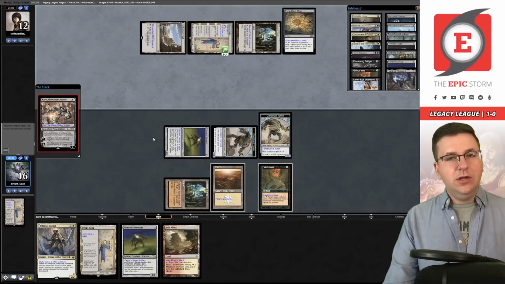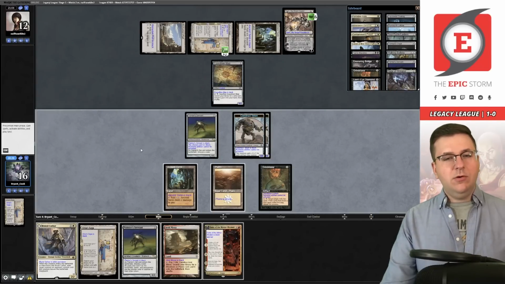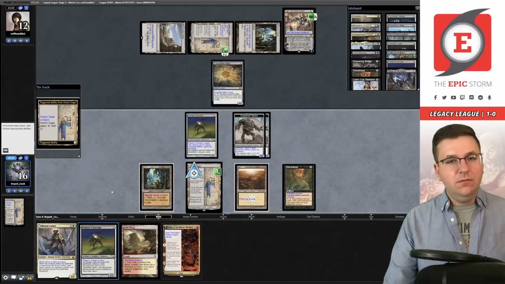Karn, the Great Creator. Okay. They're going to turn their Map into a blocking creature. That just puts them dead on board? Or am I wrong? No, they're not dead. Even if, yeah, they're not dead. I can guarantee that the Karn dies, though.